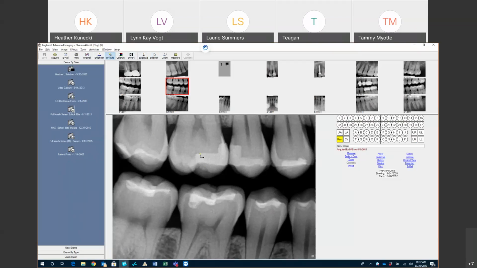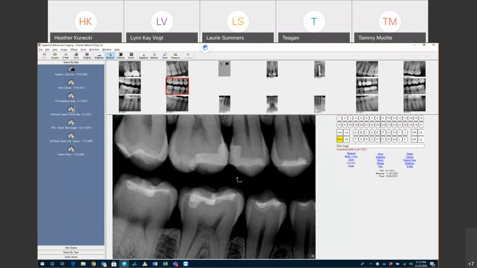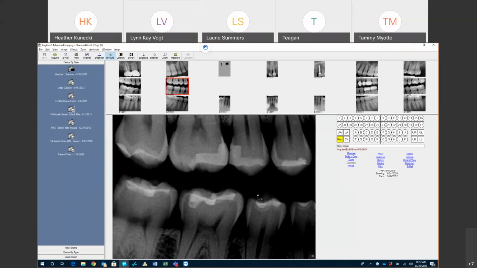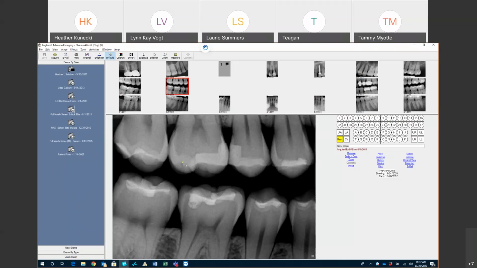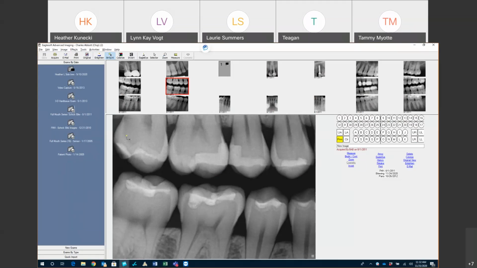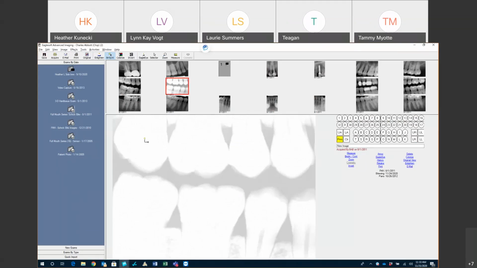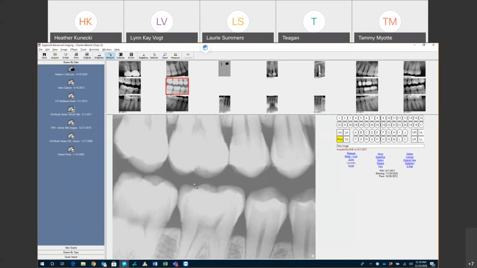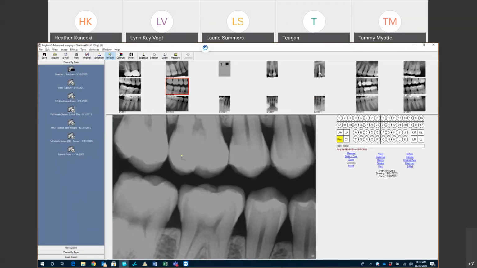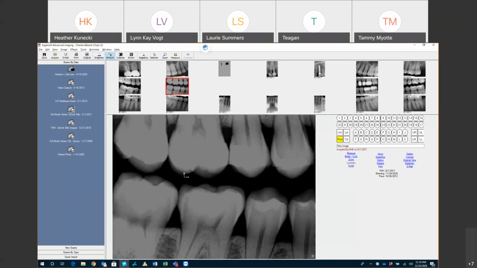And then you can see that it's like this little sun and moon on my keyboard. I'm just holding down my mouse and dragging my mouse back and forth. So you can make the image darker. If you're really trying to see, you can lighten up the image. If you put too much exposure on there, you need to lighten it. You can lighten it up as much as you want. So I'm just dragging and holding my mouse down to change the imaging that way, so you can see better if you want to do that one.